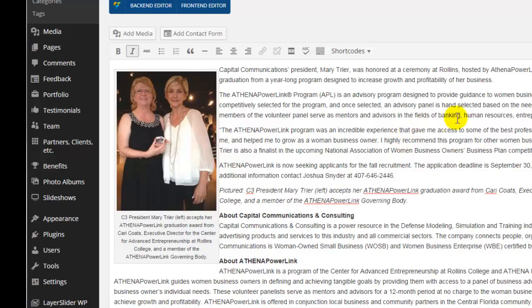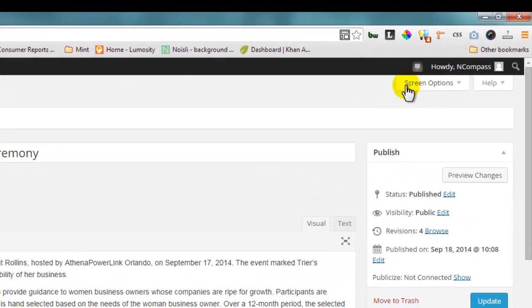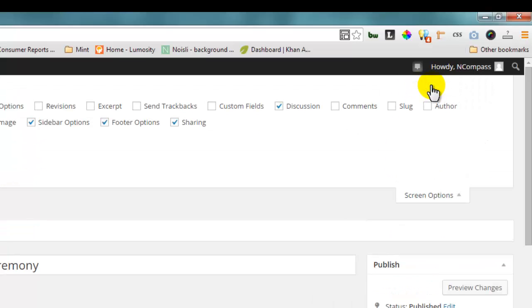A couple of other things that I was telling you about is on these posts. First thing I want to show you is that up here in the top right hand, and this is on any WordPress site, there's a thing called screen options, and if you click that down, these are basically all of the little parameters that you can either add or subtract from your page.